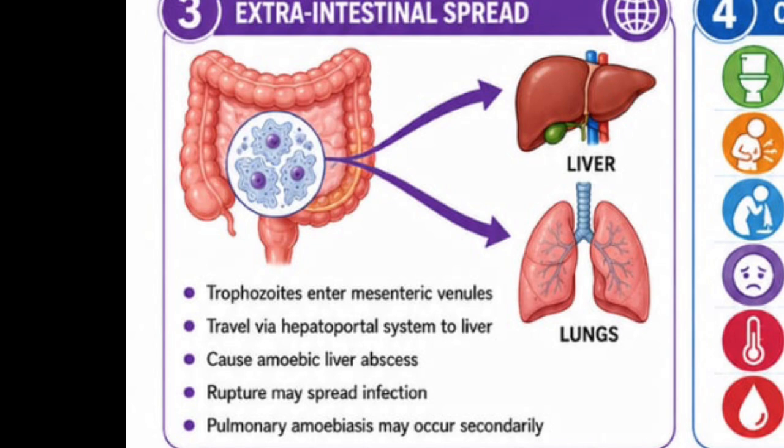When there's a high amount of Entamoeba histolytica, it will cause what you call amoebiasis. But first of all, it is not called amoebiasis when it is just localized to the intestine. Yeah, now. But when it starts spreading, what happens? It will now form what we call pulmonary amoebiasis.